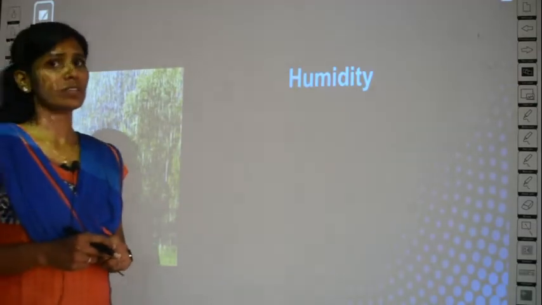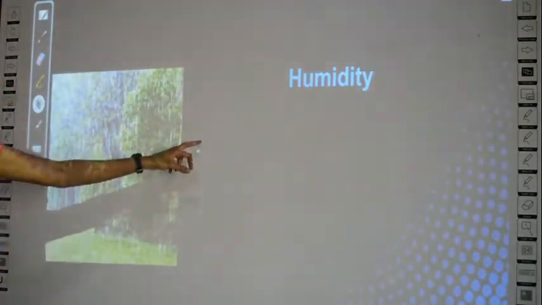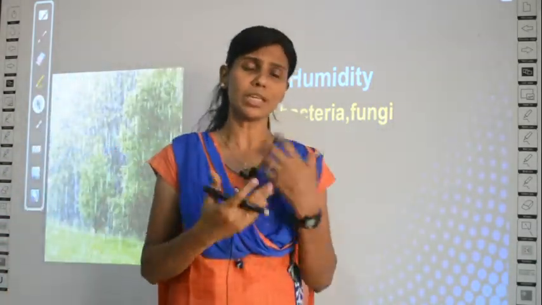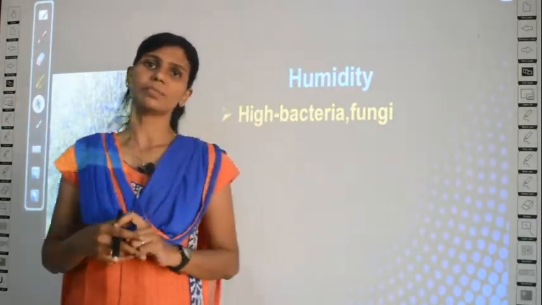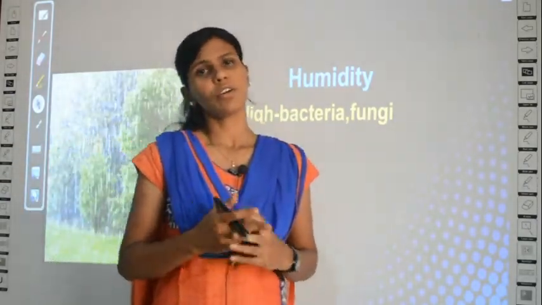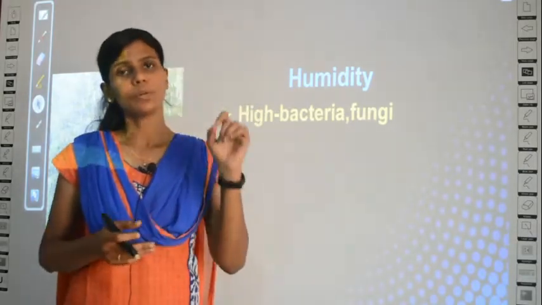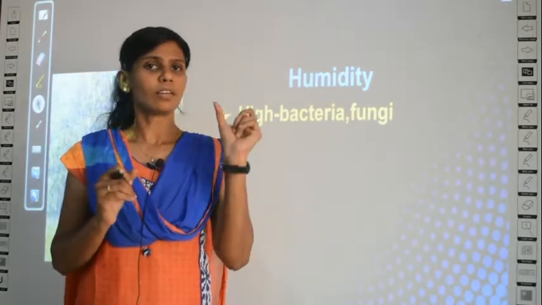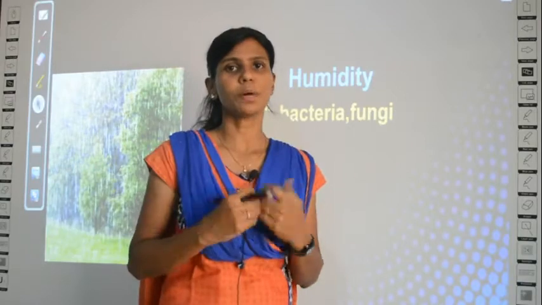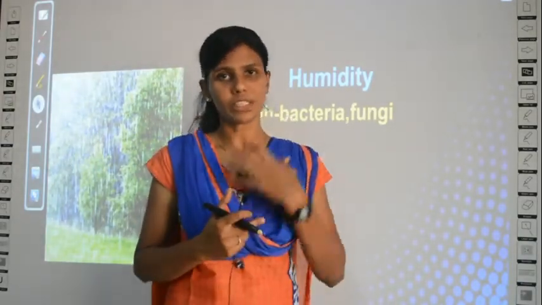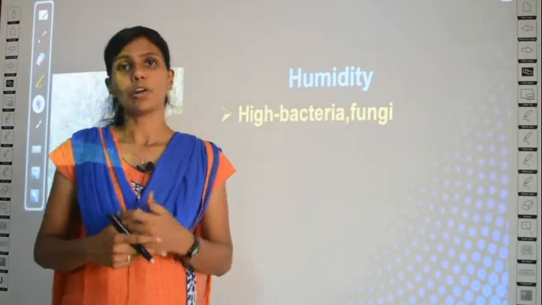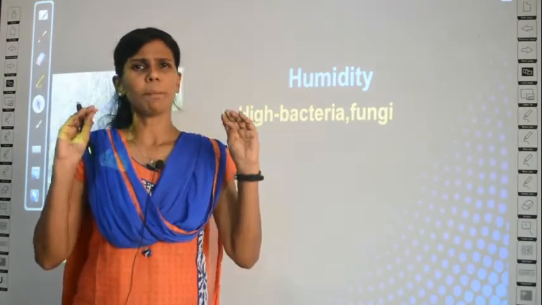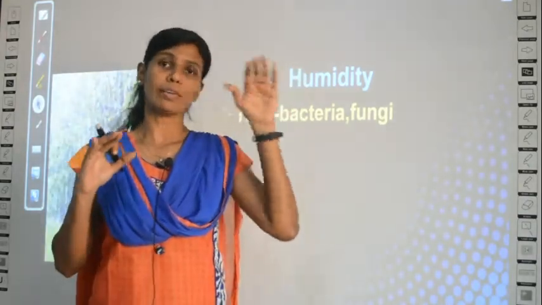The next factor is humidity. What is humidity? The amount of water vapor which is present in the atmosphere is called humidity. In the daily weather report, not only in the news, even in your mobiles, the temperature will be displayed on your home screen, right? Below that, if you see, one column will be given as humidity. How much percentage of water vapor content will be present in the atmosphere today? Like that, you will get. Along with the temperature, the humidity levels also will be displayed, right? So what does this mean? How much percentage of water content is available in the atmosphere?